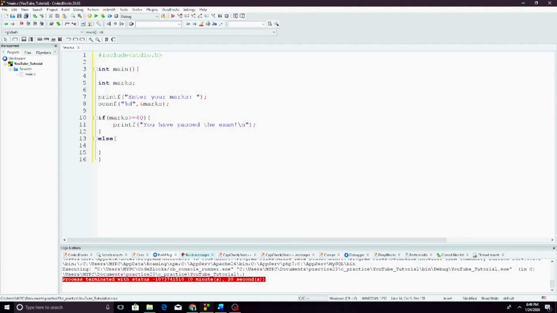The message inside the else block, "You have failed the exam," will be printed. Finally, we return 0 to end the program.